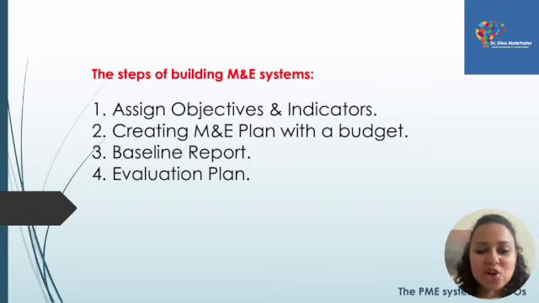So, what are the steps we need to build an M&E system inside the organization? We need to assign the objectives and indicators that we need to reach at the end of the process. But also, we need to understand our projects and programs and their clear objectives that have been assigned while writing this project in the log framework, in order to understand the theory of change according to which these projects were built. And try to align our objectives from the process of monitoring and evaluation with the mission and the vision of the organization.